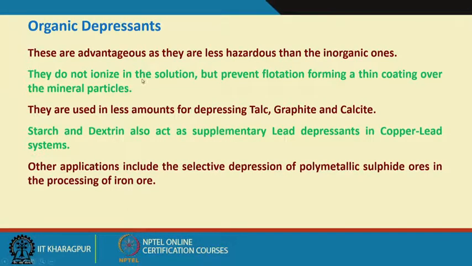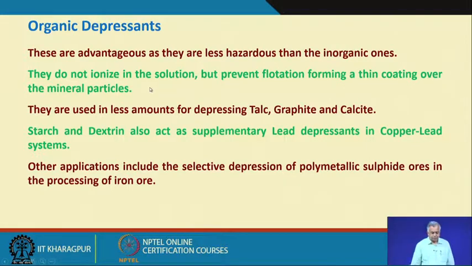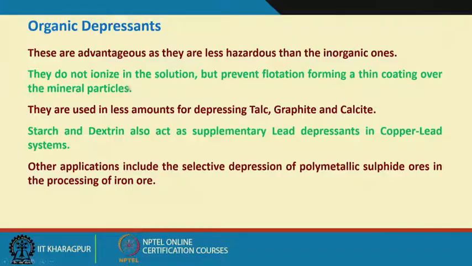The organic ones do not ionize in the solution, but prevent flotation by forming a thin coating over the mineral particles. So, how does this work, the organic depressants? They form a thin coating over the mineral particles which you want to depress. They are used in very small amounts for depressing talc, graphite and calcite.